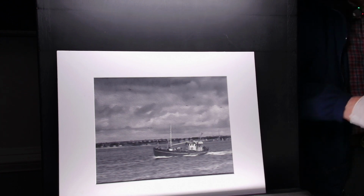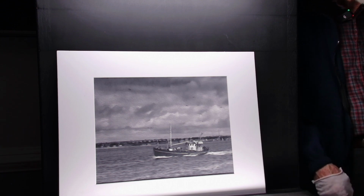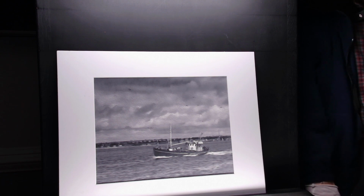I like the birds in the sky. You don't see them at first, but then you do. Kind of makes you want to keep looking. We'll keep that in.